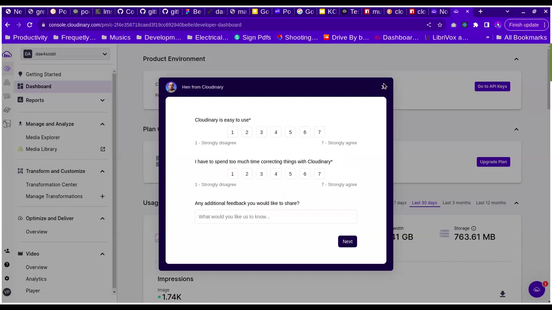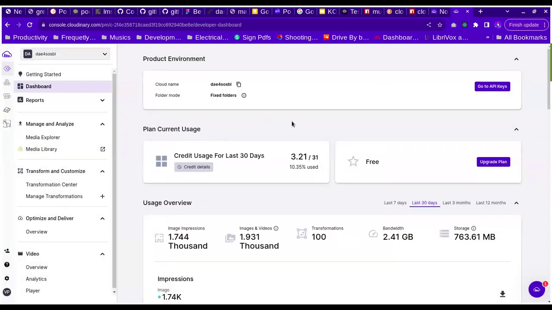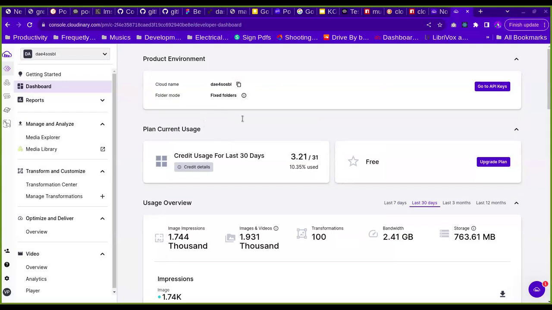Not now, please. So this is the cloud name. Once you log in, you see your cloud name, copy it, come back here, and paste it.